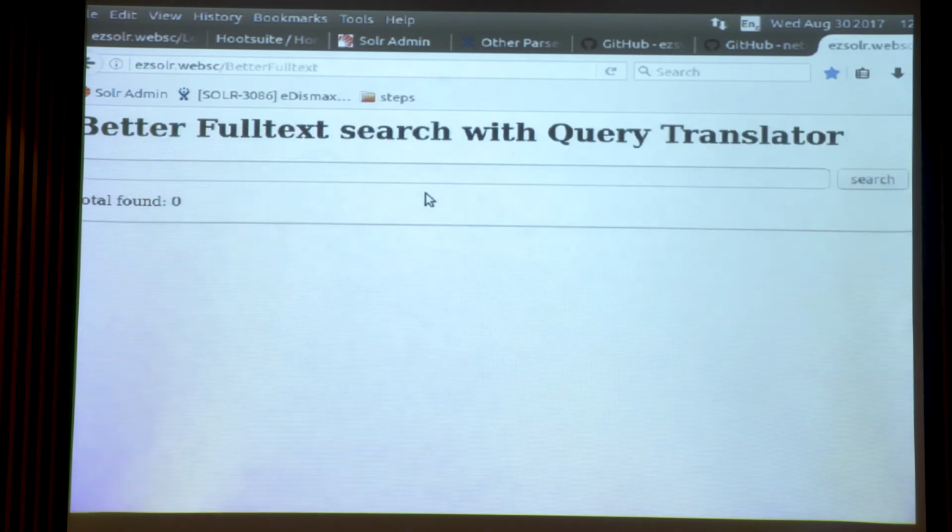The path is better full text, and we have a search field where we can use this syntax. So for example, security, and then this is, by the way, a project, as you see, and then you can say security or Europe.